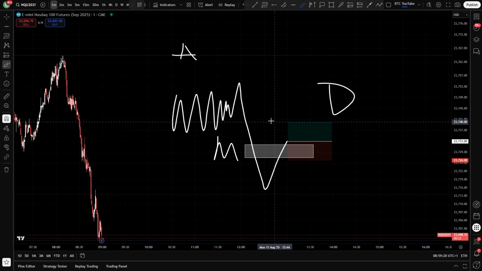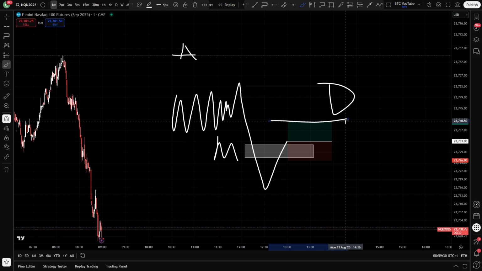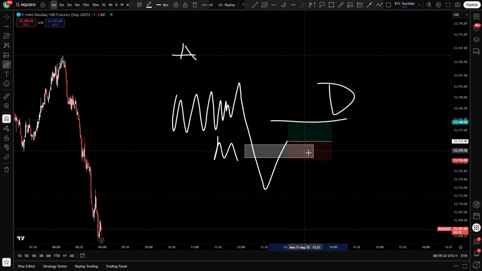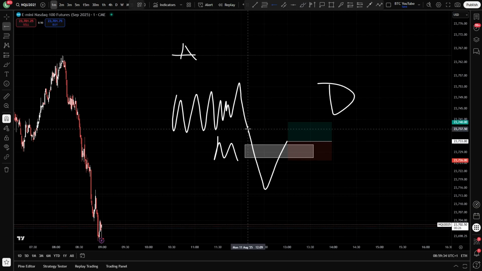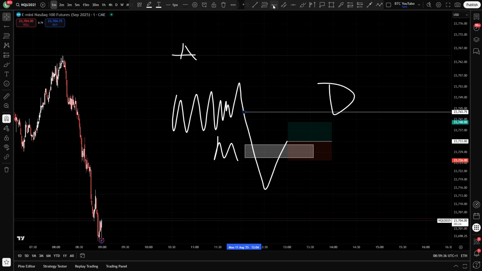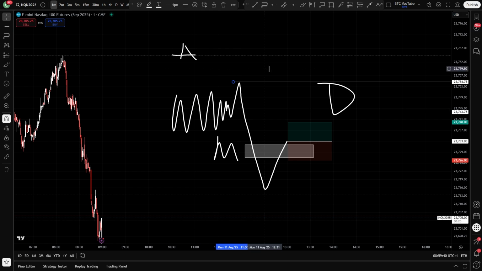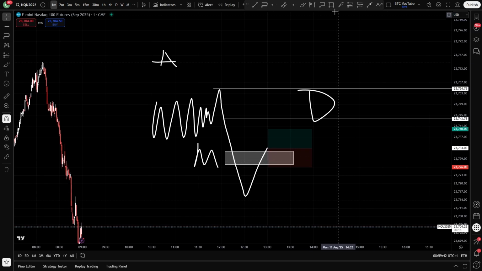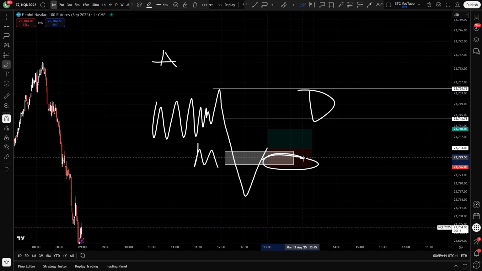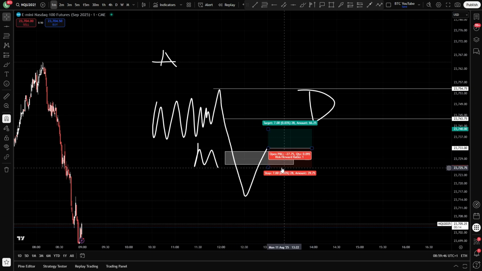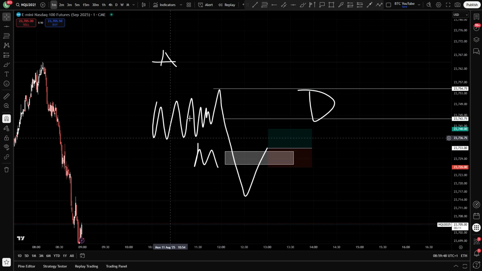My entry and exit models are: you target a 1-for-1 for your first take profit. Once this gets hit, you close half of the position and move your stop to break even on the rest. Then I'll usually have one runner which targets halfway up the V shape, and a final runner which targets the top of the V shape or all-time highs, depending on the structure that we've formed. A stop loss would be a manual close if we close back below this inverted fair value gap like this. And this is the model.